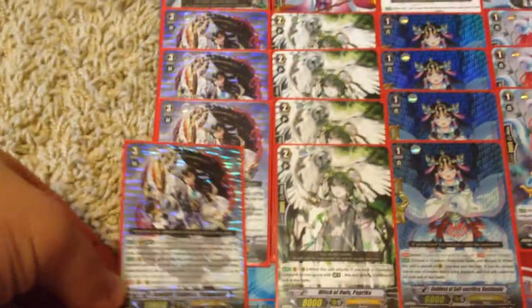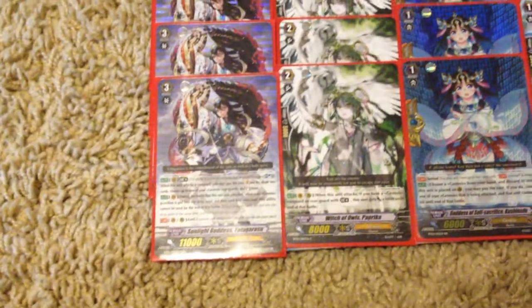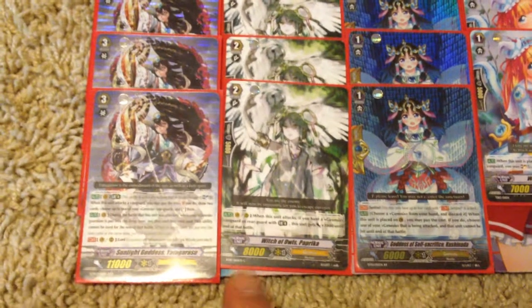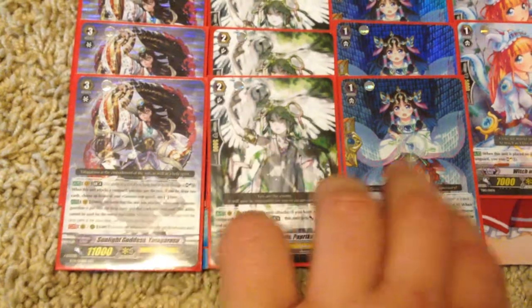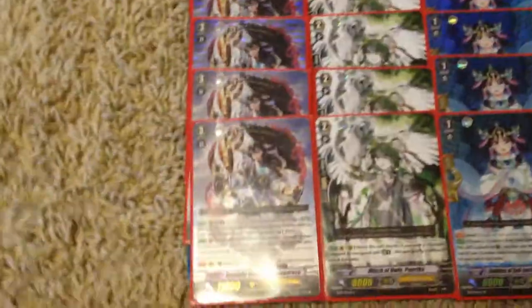Essentially, her limit break is Soul Blast 9. Draw 2 cards and choose 2 Eugenist rear cards and stand them. And her other skill is an auto: when a card is placed on the Guardian Circle, you can choose one of those cards and put it into your soul. So, it's really good. So, 4 of her for my grade 3s.